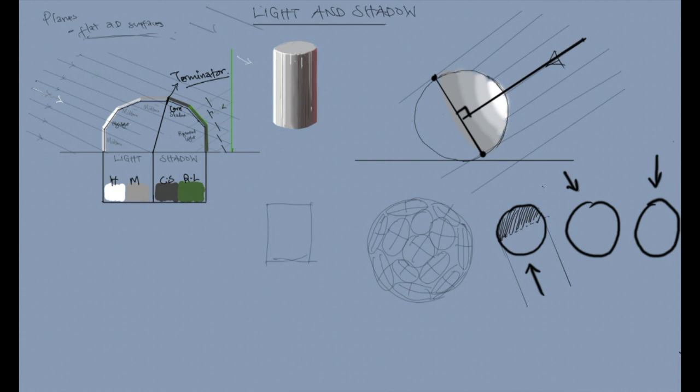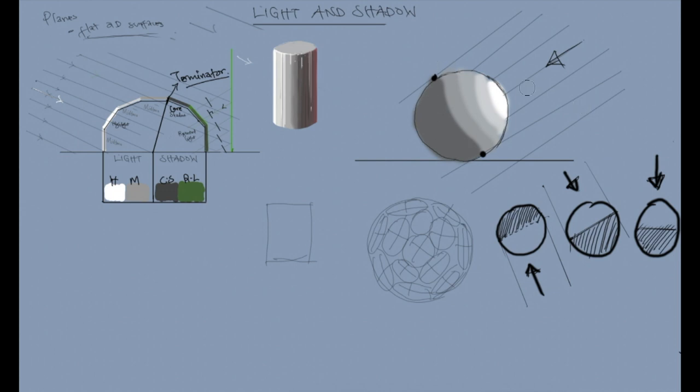And for the second sphere, we would have it look something like this. So once again, this would be the separation, and for this one again, it would probably go horizontally like that. Since this is where the light stops hitting our object, it's just going to get dark from here. Since it's a sphere, by the way, I'm not painting all these lines in a straight fashion as I did for the cylinder. I'm kind of curving them to show that kind of movement of how a sphere looks.